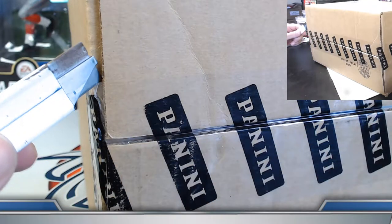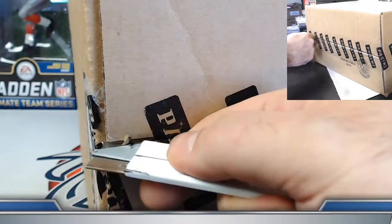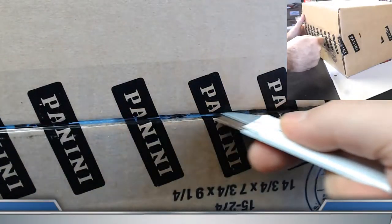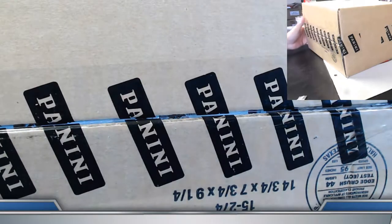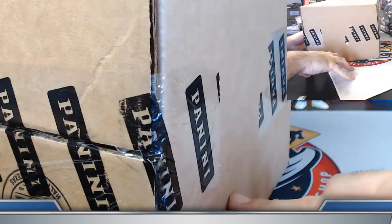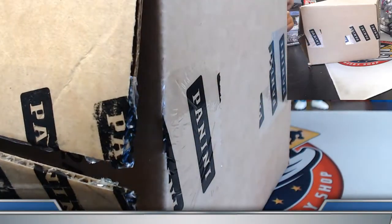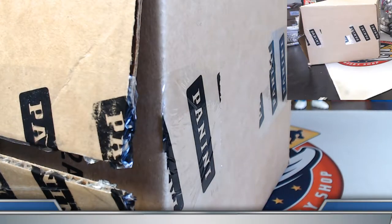And again, this is for 2019-20 Mosaic Basketball, four hobby box team break number one on eBay that ended last night, Wednesday night, May 27th. So certainly do appreciate everyone taking those spots. Connor, thanks for the pickup as well, good sir, and good luck indeed. When I do the shipping tonight, Connor, I'll get that refunded for you on the shipping charge, and I'll make sure I combine it into your other package for you.